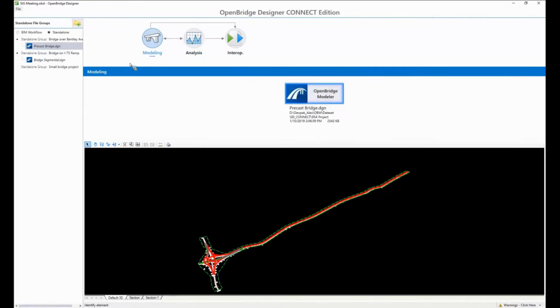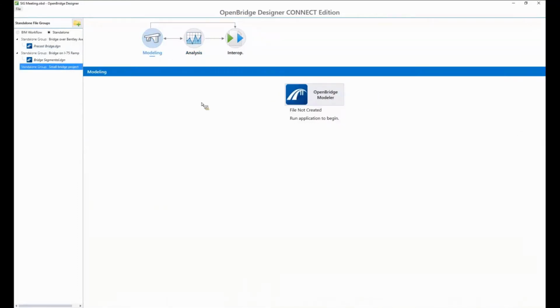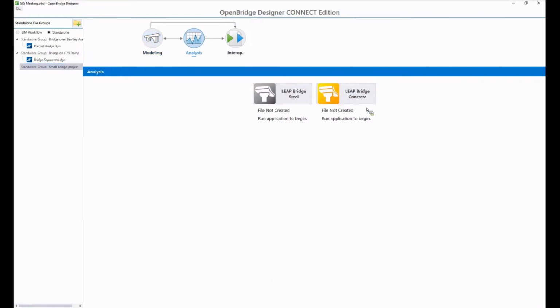There is no need to do that in your small bridge project, right? Here. But then you will just jump directly to the analysis and work with your standard LEAP or LEAP bridges. Right? Because again, you're recognizing that you're working in standalone, separate software that maybe you choose to connect, but in this work, you just say, I want to work separate.